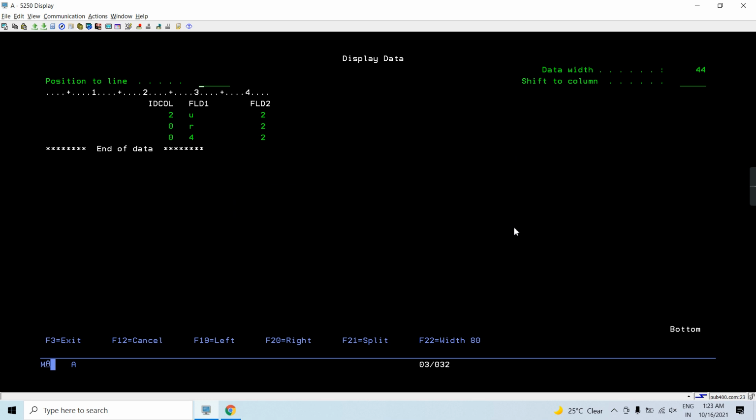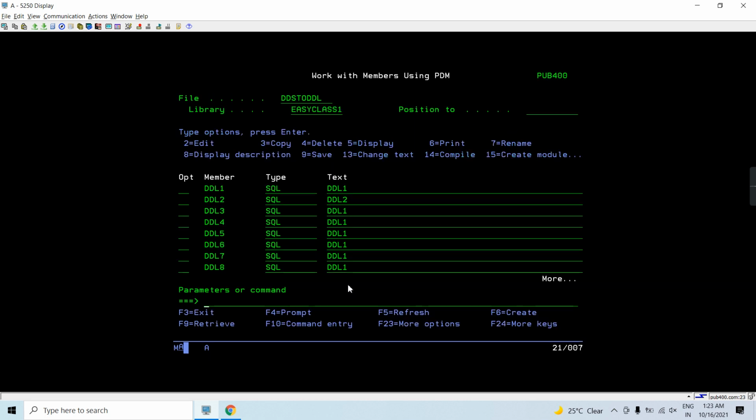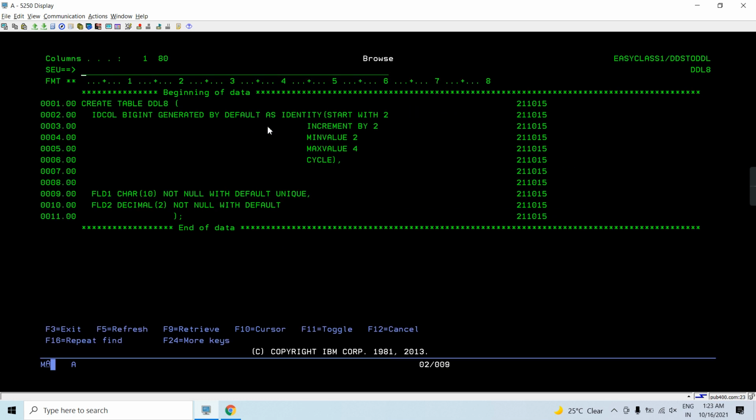So if I provide the value to the identity key column, then it will be used. If I do not provide the value, then the system generated value would be used, whatever we have provided here, that is, starts with 2 or these two.